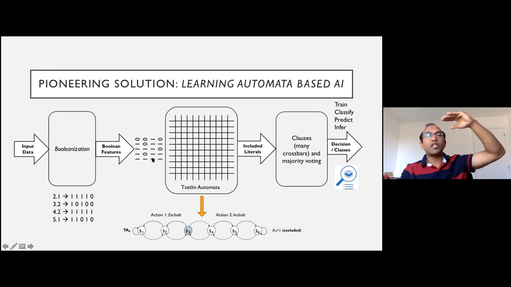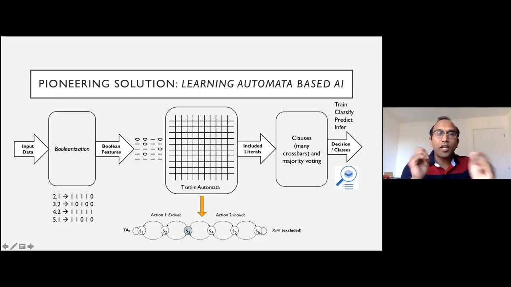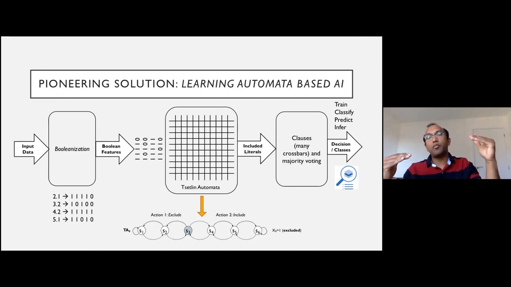For the next one, I might as well decide, I want to include this one, I don't want to include this one, I don't want to include this one, and so on. So by including and not including is basically a not gate. Yeah. So if I don't want to include anything else, I just say not, okay? If I want to include something else, I say and. So it's as simple as logic gates. And by doing the logic gates, what I have is that in each crossbar, will be within a certain clause. We call it a clause. Clause is basically a collection of Tsetlin automata corresponding to the input Boolean features.